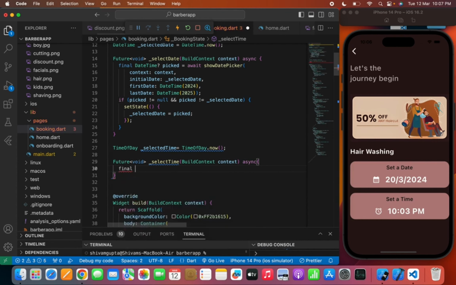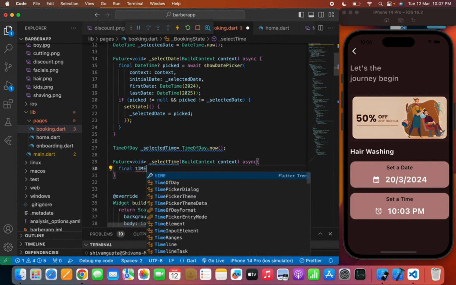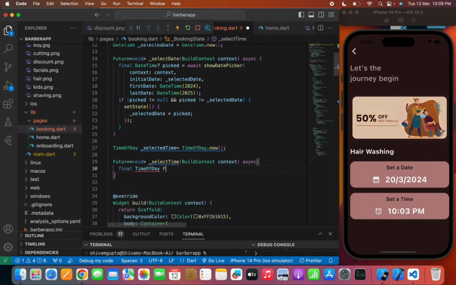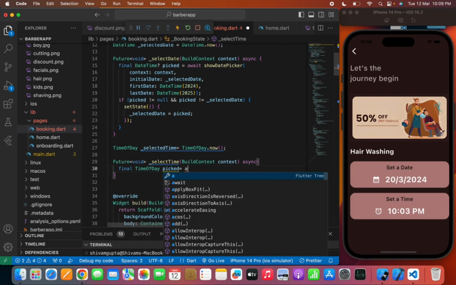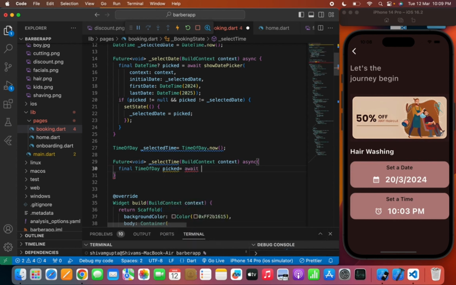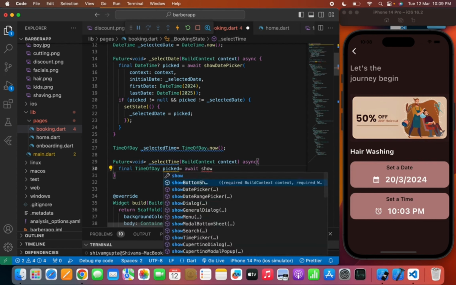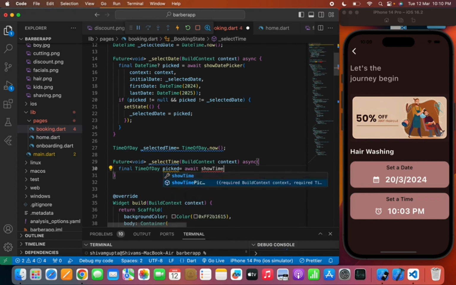So I will write final time of day picked, not in capital letters, picked equals await show time picker.